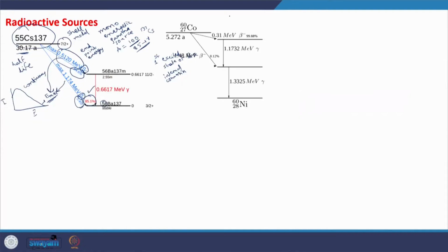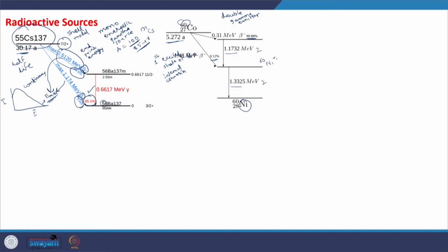Second, cobalt 60, it is a double gamma emitter. When I say this, what does it mean? Its half life is 5.27 years, and cobalt 60, because of the neutron rich mass number, one neutron gets converted into a proton, and 99.88% will reach the second excited state of the nickel, and as part of the selection rules, it goes to the ground state via emission of 1.173 and 1.332 MeV gamma rays, and a very small percent, like 0.12%, will decay to the first excited state of nickel.